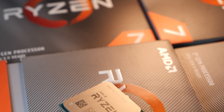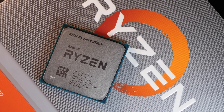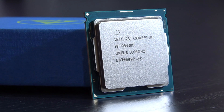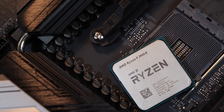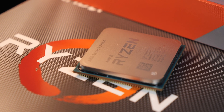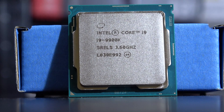If I had to describe the Ryzen 9 3900X with just a single word, I'd go for "beast." This no longer only applies to the multi-core aspects, but single-core workloads too — that's where Intel has been leading for many years. With their 12-core CPU, AMD finally managed to catch up, even though it clearly needs to be pointed out that the i9-9900K still for the most part remains the unbeaten gaming champion. In this performance tier it doesn't matter as much anymore whether you have a couple FPS more or less on either side, and AMD does manage to come out on top in a few game titles, albeit by a very small percentage. On average, the highly-clocked 9900K remains number one in games — which pretty much answers the question from the beginning of the video: no, this is not the end of Intel.